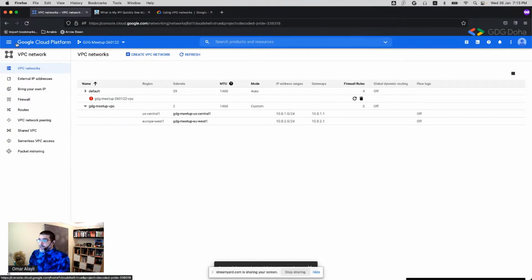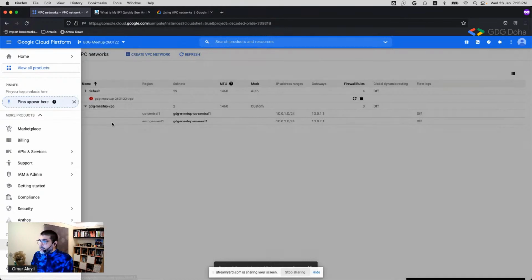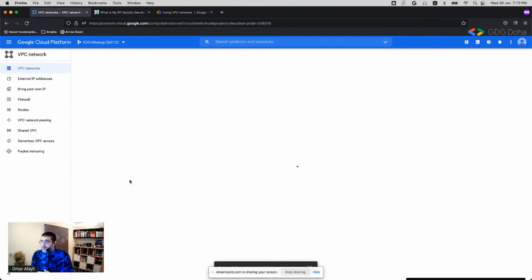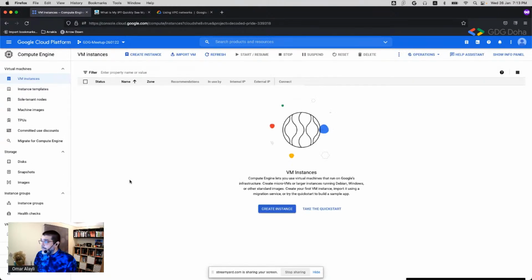If you want to deploy a virtual machine on Google Cloud Platform, the virtual machines on Google Cloud are called Compute Engine. If you go to Compute Engine instances, to be more precise, to VM instances, this is where you see the currently deployed virtual machines inside your project, and you can deploy new virtual machines from here.